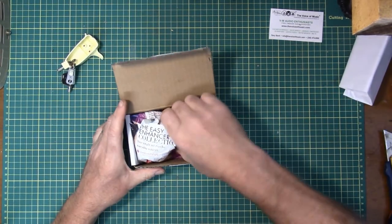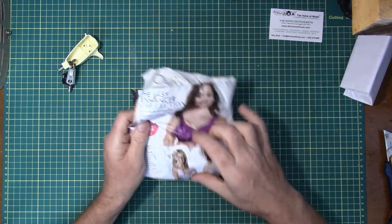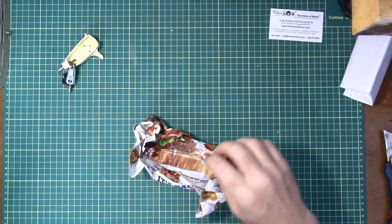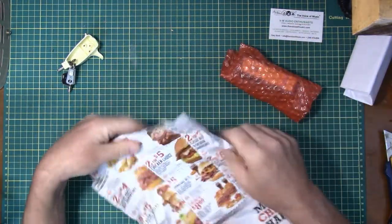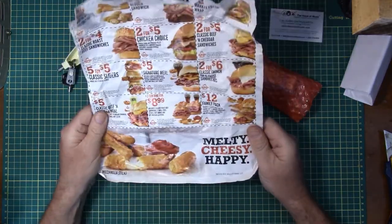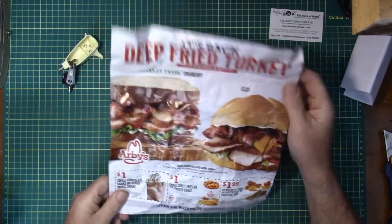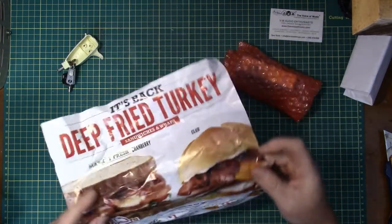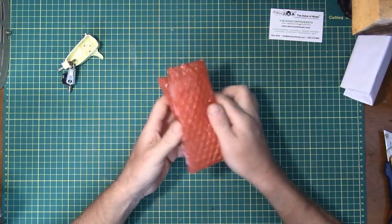2 needles. So, to the side. Let's have another box. Oh boy. Too old for that crap. The other good thing is, ooh, coupons for hamburgers. Chicken choice. Sneaky cheese. Mozzarella sticks. Deep fried turkey. Okay. Arby's. I wonder if I can catch those in. Yeah. Anyway, open her up.